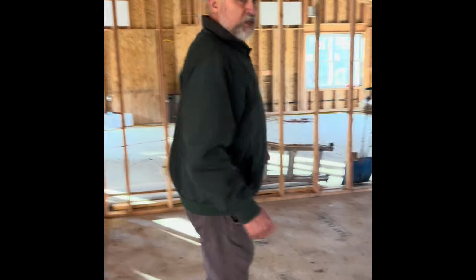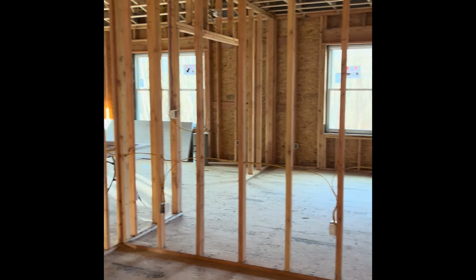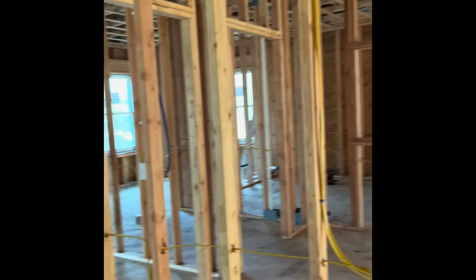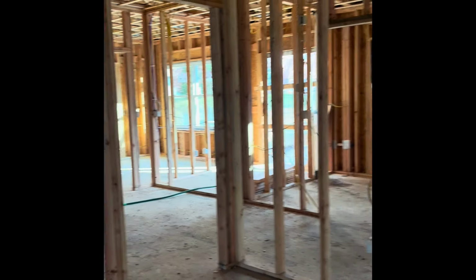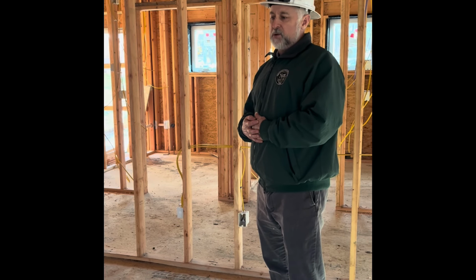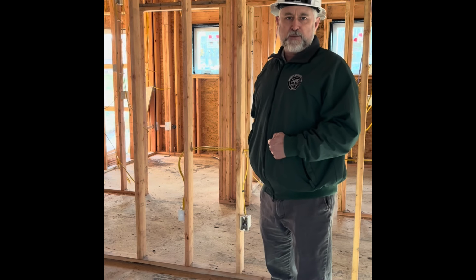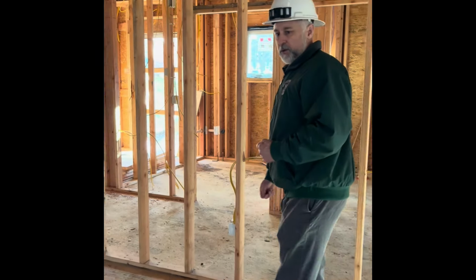And then this is a second small office slash conference room. This will have a locking door. This will be set up so that it can do a variety of things. One of them could be used as an exam room. It can be used as a counseling room. It can be used as a general purpose small meeting room. So it's got a lot of functions, and it's still accessible to the main part of the building.